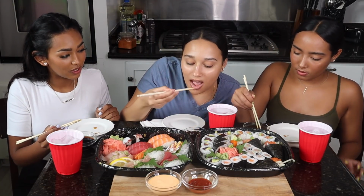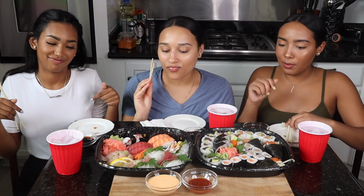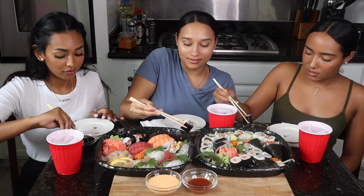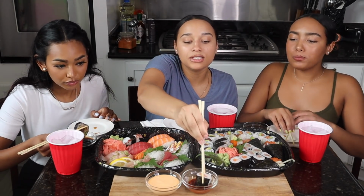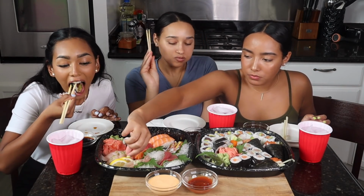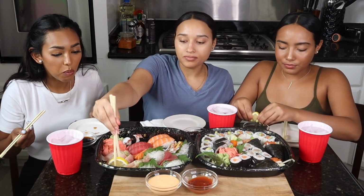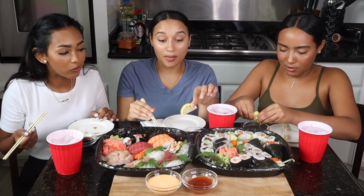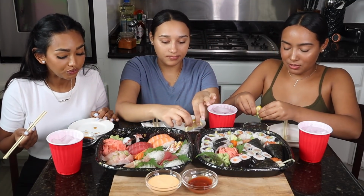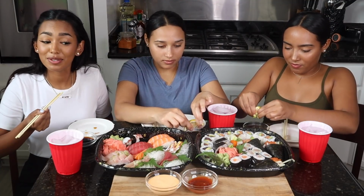We're mixing up our soy sauce. Mix it up. See, I don't put wasabi in my soy sauce. I'm the only one who doesn't do that. No, wasabi, you gotta. Get a little sriracha. You make sriracha with your sushi? Anything. I also put lemon in my soy sauce and wasabi. It kind of is like ponzu, but it hits different with lemon in it, y'all. I'm telling y'all, ponzu sauce is amazing. I love ponzu. This is like my own little creation of ponzu. I just love good old soy sauce.